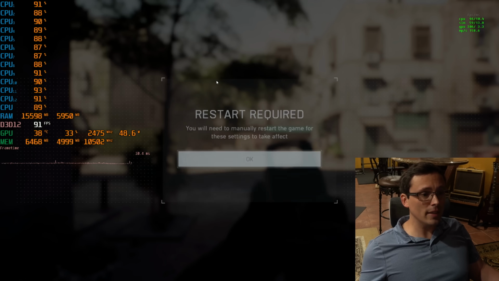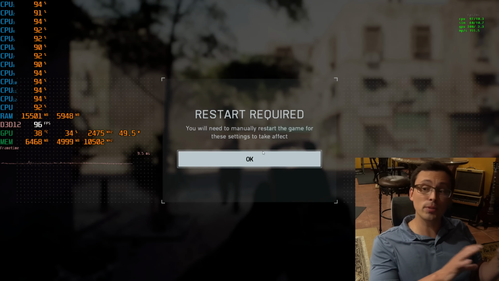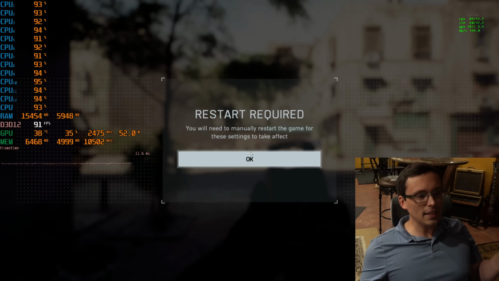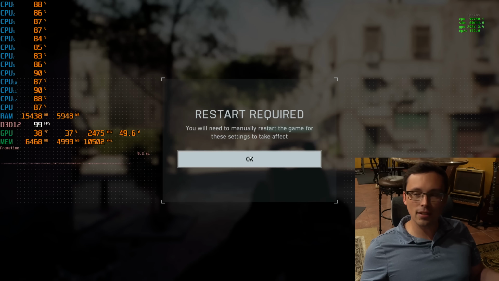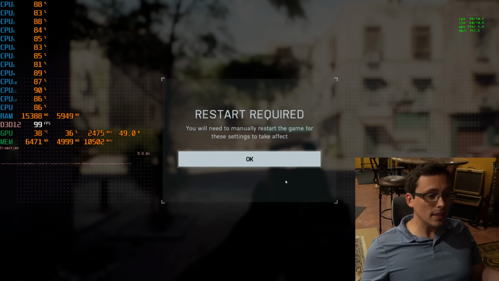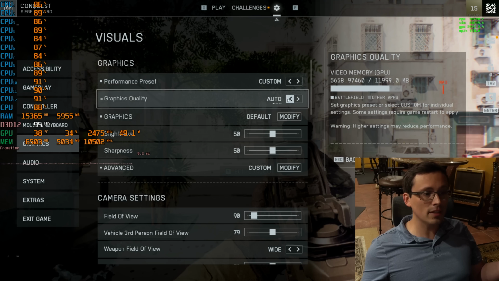But the downside to doing this is that some of those settings, by the way, required a restart. Notice the ones I did down on the CPU weren't giving us that flag. Anyway, the idea here, though, is that you've turned down some things that are just relieving the burden on the GPU and making the game look worse, but you didn't need to because the GPU was not the limiting factor.